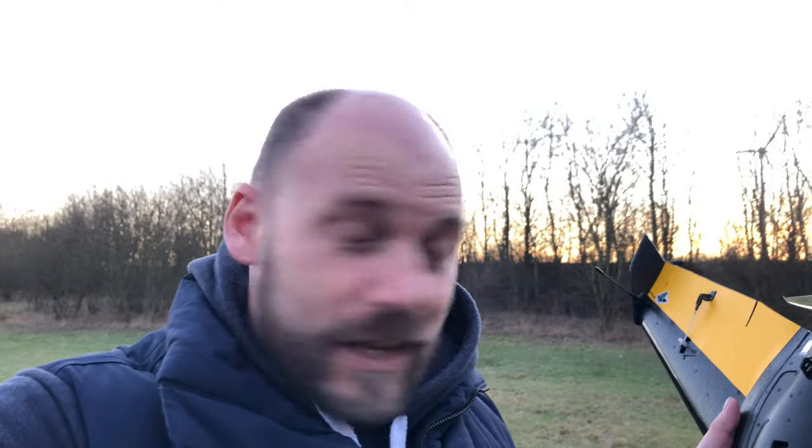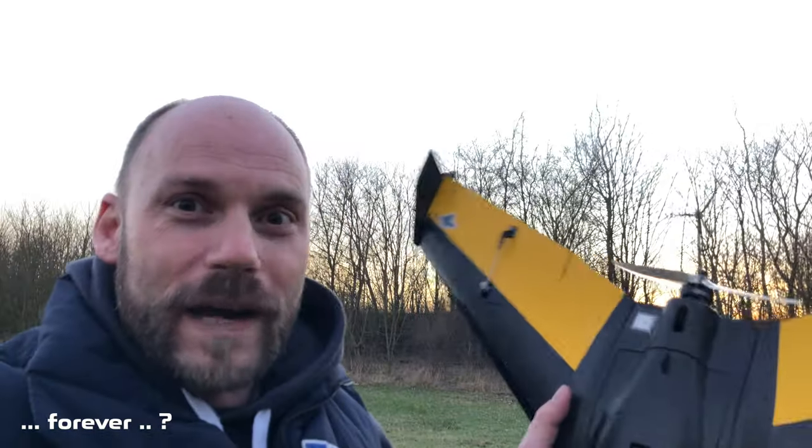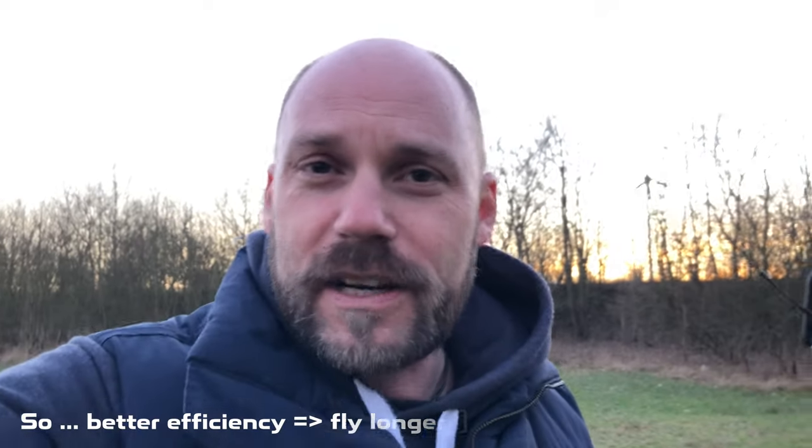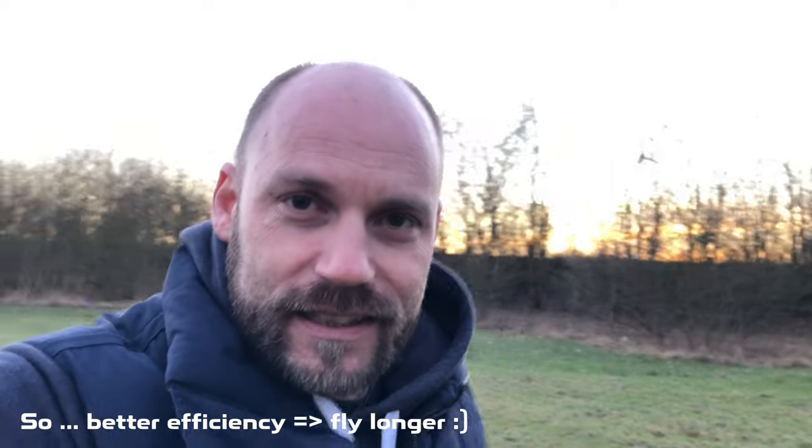This is optimal for lithium-ion packs — 3S all the way. You'll fly 45 minutes with my own pack, which is pretty nice. So why is this the never-land setup? You can cruise at almost two amps, launch with seven to nine amps, and push the throttle to 100% and end up with maybe seven amps. This setup will fly for always and always. I've got a 4S pack coming in soon and we'll try that too.